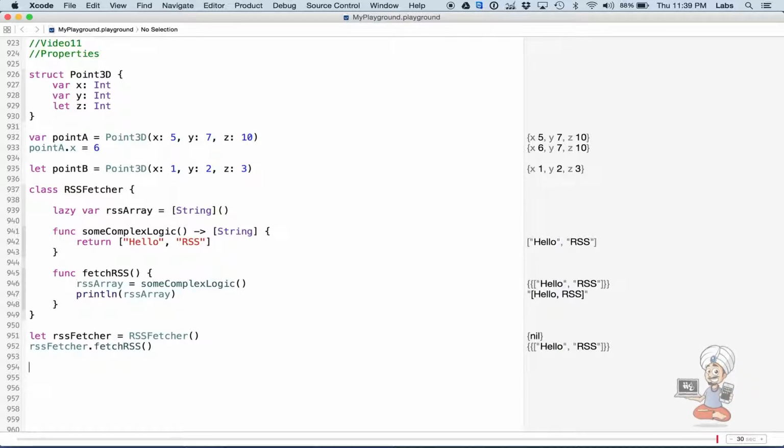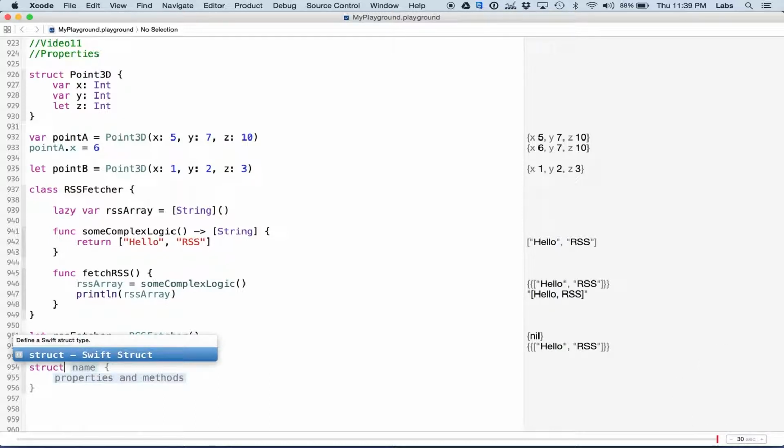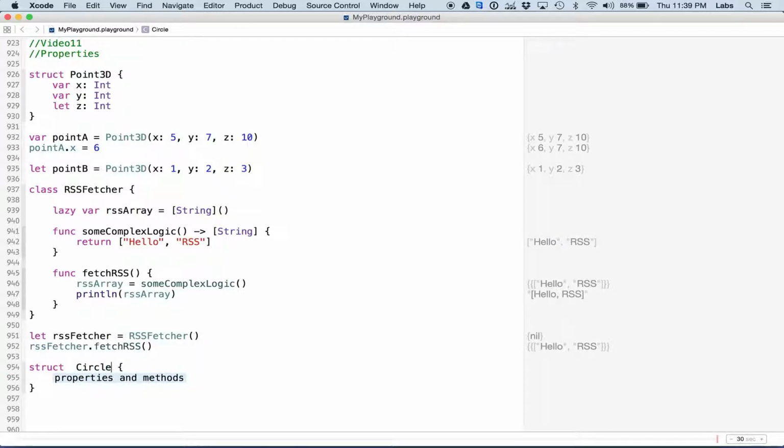So for example, let's say I have a struct. Let's call this struct Circle, and I'll create a variable radius of type Double, and let's just initialize it to 0.